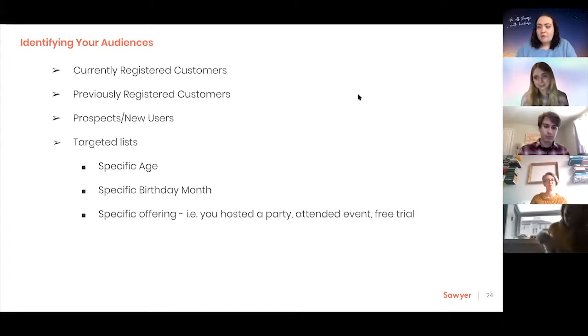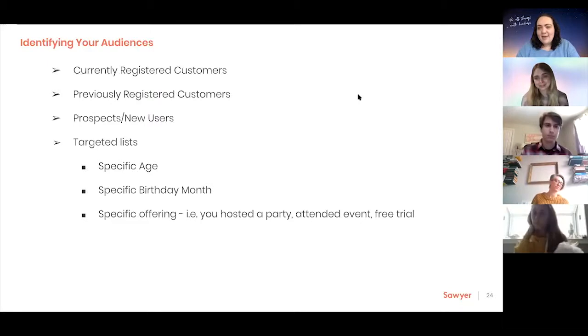That way you can keep track of how often you're refreshing the list, what you're doing with it, but all of these can be pulled. So if you're pulling a child list, you could do that by age, birthday. You're going to sort and manipulate in Excel. If it's somebody who was previously registered or registered for a specific activity, you can pull the booking reports for a specific activity. So all of those we have available on our Help Center, and we'll send that around.